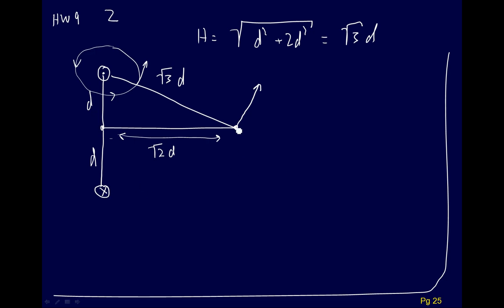This guy's magnetic field is going to be kind of a mirror image pointing out this way here. Again, you can use your right-hand rule for that one there. So it's going into the page. It's going to make circles going in the clockwise direction.